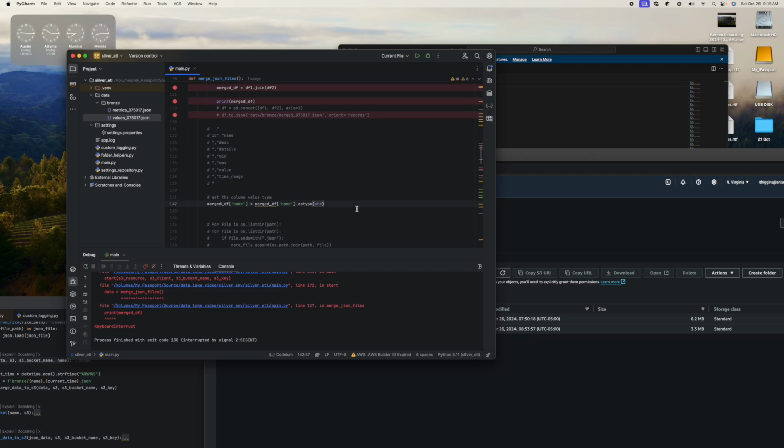You don't even have to do it that way. You could just do a dot; you don't have to use astype. So there are a couple of ways to do it. astype will kind of force it, which is kind of cool, but you can also do it that way too. So that will work, and that will force that to be a string.